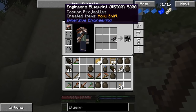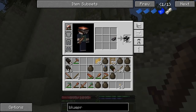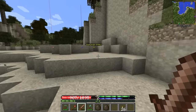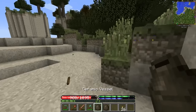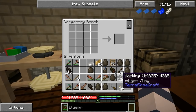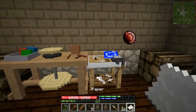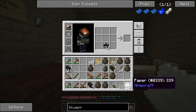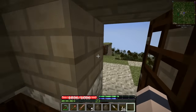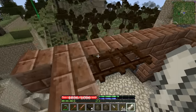There is actually a recipe thing in TerraFirmaCraft — kill squid, get ink. I didn't get any calamari off those guys, I got gypped. We combine the marking with paper though. There is a recipe to make paper in the bench here — we get eight from one leather, which is very valuable, so I don't know if I'd want to do this a lot. Let's just try and make one. I don't know if it's worth it because I've never done this before — it might just be easier to place four little pieces, we'll see.